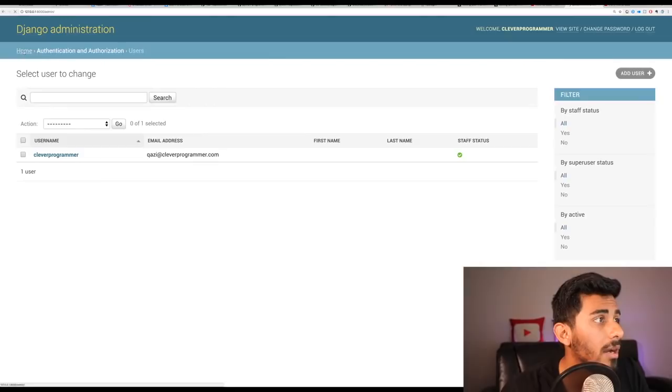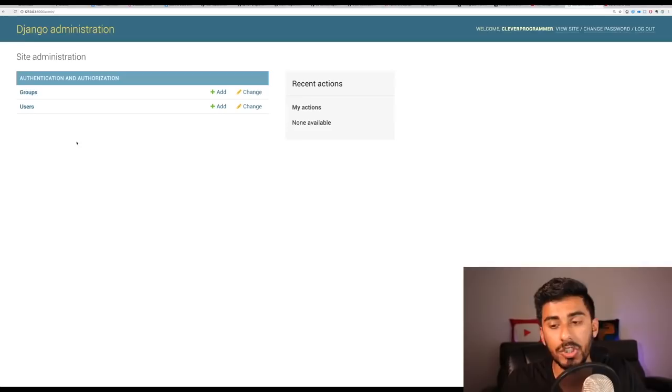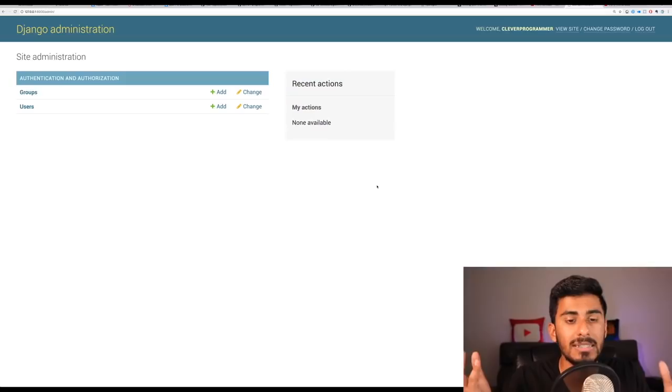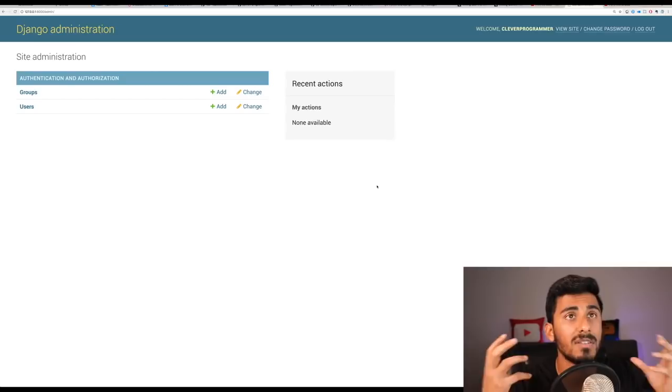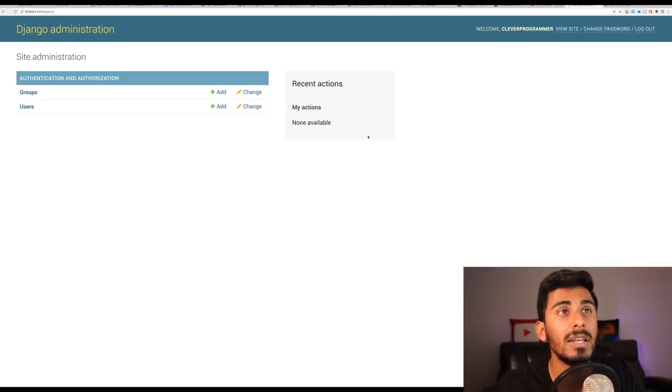And this is just for the model that we have registered, you know, users. But imagine later, if we register our choice model and whatever, those will all show up right over here. And any recent actions that you do show up on the right-hand side. So imagine somebody deleted something. You're like, what the hell happened? One part of our app or this website is now broken. Well, if you go into recent actions, you'll see what took place and exactly who did it and who to hold responsible for that. I think that's pretty cool, right?